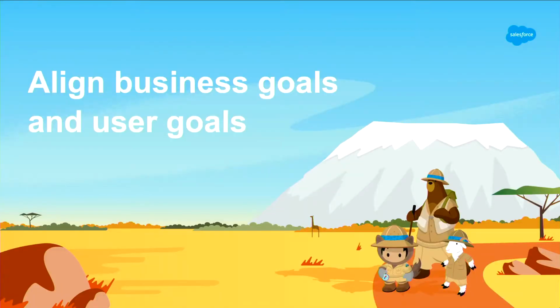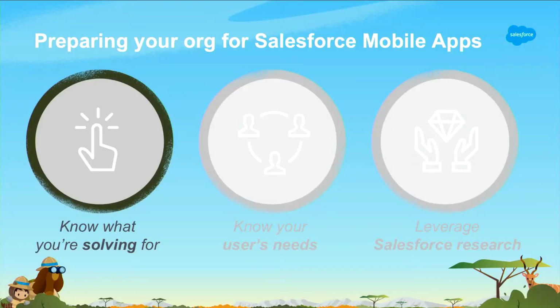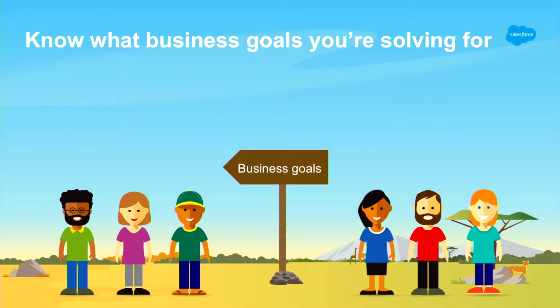So the first thing, again, that I'm going to talk about is why business goals and why it's really important to think about your business goals, but also align them with your end user goals. So for orientation purposes, this is step 1 out of the 3-step process we're going to talk about. So your business goals. Before you go out there and build that mobile app, what is your business trying to achieve? You have to ask yourself this question and ask what is that problem that we're trying to solve for?